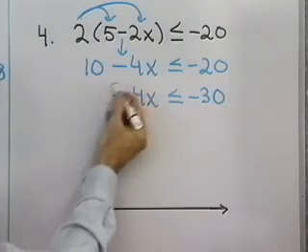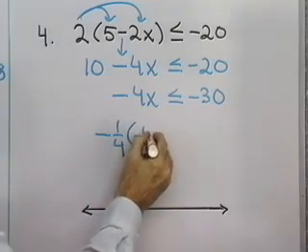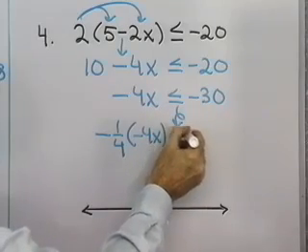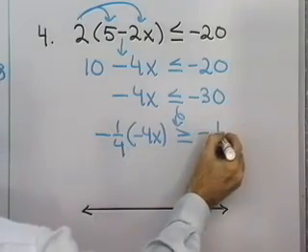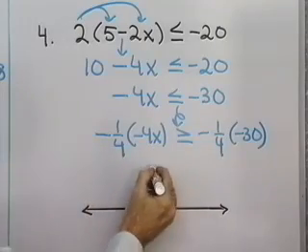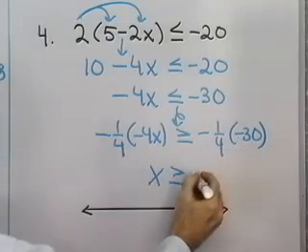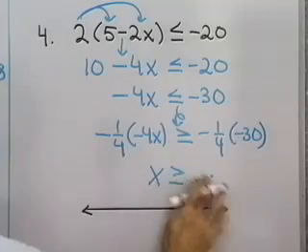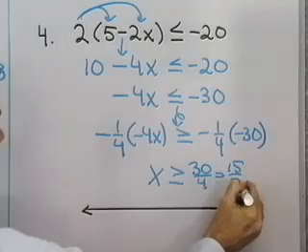I need to multiply both sides by the reciprocal of negative 4. That's negative 1/4. It's okay to do that anytime I want, as long as when I do that, I also reverse the direction of the inequality because I've introduced a negative number with multiplication. Do that to the left side, do it to the right side also. So here I have just x greater than or equal to, a negative times negative is positive, 30 divided by 4 is 15. No, it's not. It's going to be 30 over 4, which is 15 halves.